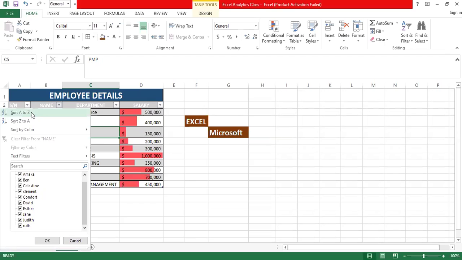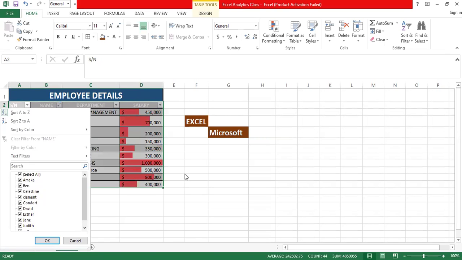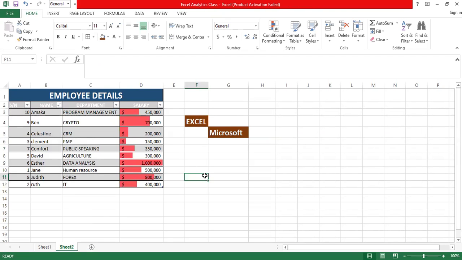So in this case, let's sort it in alphabetical order, the names. All right, we click on A to Z. It will rearrange it, and you notice that even the data rearranges. Easy way. Let's imagine that we've been told to send the employees' details in alphabetical order. But in the existing data set, it's not in alphabetical order. Everything we've learned has made things easy for us, right? So we come here. This was numbered from 1 to 10.